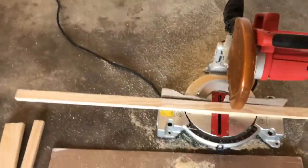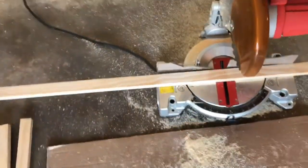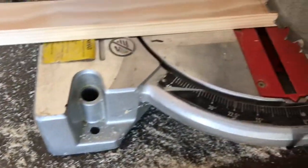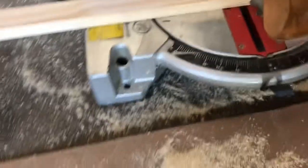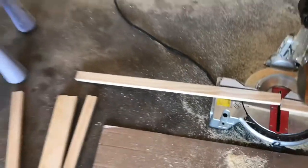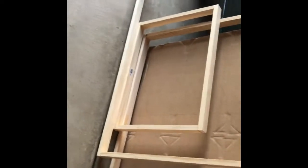So after we measure the length and the width of the oil painting, now we're gonna cut based on the line here. So we're gonna cut it. Okay. We made the frame like this. This is a small one. This is a big one.